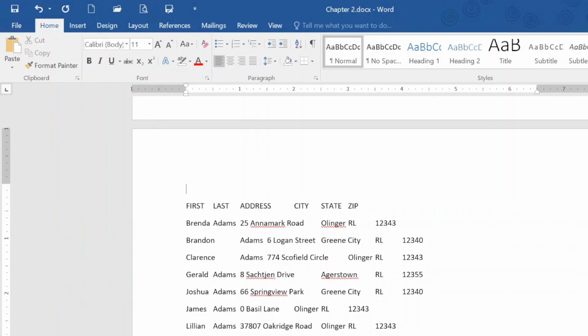So the default tab stops are at every ½ inch on the ruler. A hanging indent overrides all of the default tab stops to the left of it on the ruler. So the hanging indent effectively acts like the first tab stop on the ruler. That's important as well. It's going to override not only the first tab stop, it's going to override all of them to the left of it.